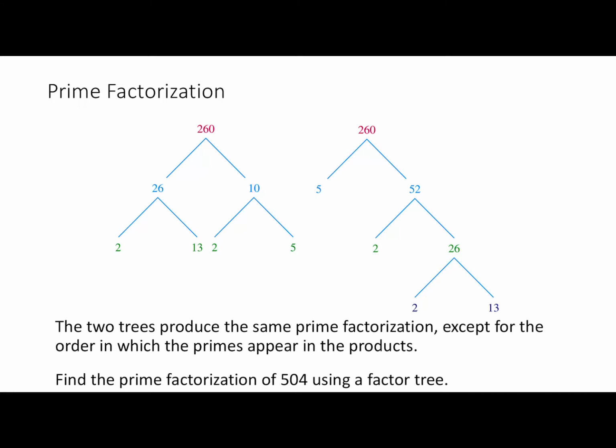Here are two prime factorization trees for 260. Both of them are correct. So you might see it a little bit differently than someone else. This first student noticed that 10 divided 260, so they wrote it as 26 times 10. This other student used 5 first, so they did 5 times 52. Both of these are the same. You end up with 2 squared times 5 times 13 in both cases, right? Here, I've got my 5, my 2 squared, and my 13.